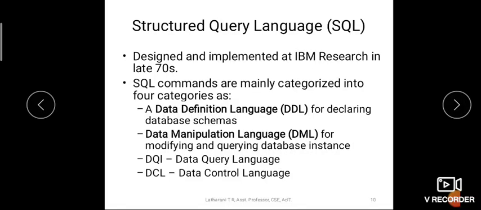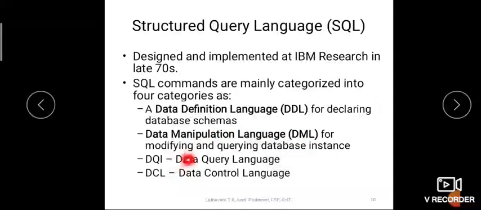The total structure of the table we are handling here, that is data definition. Data manipulation language means after creation of the database, the data you store within it you can manipulate, like you can retrieve, add, delete, or fetch a particular data.